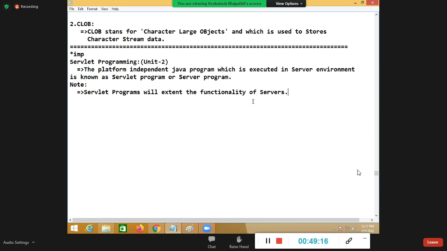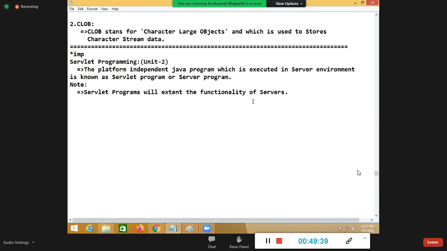Because of this reason, servlet programmers play a role. However many new technologies come, without learning advanced Java, you cannot go to Spring and web services. Not possible, because the major program is available with me only.